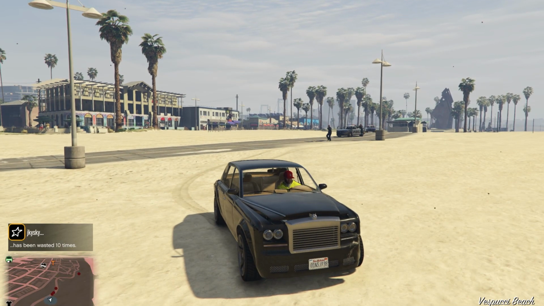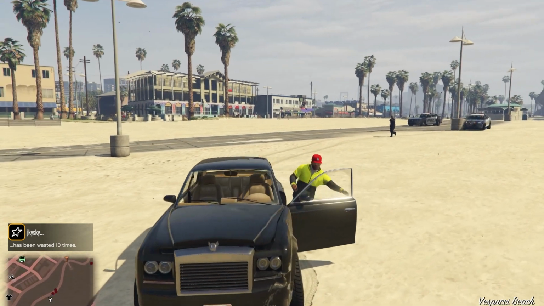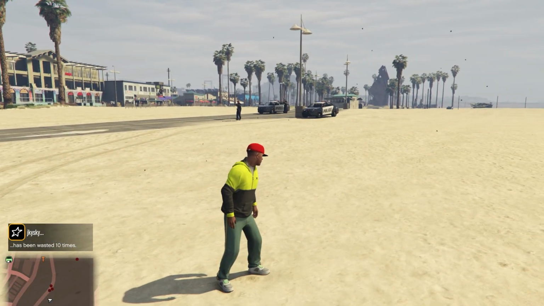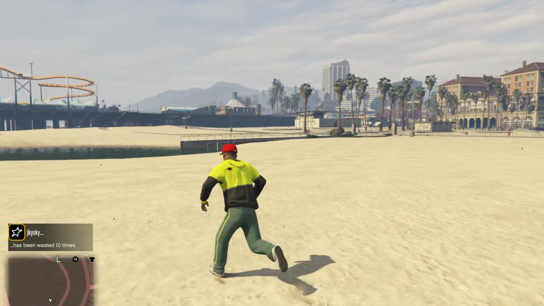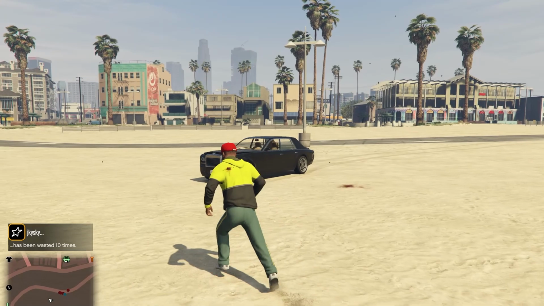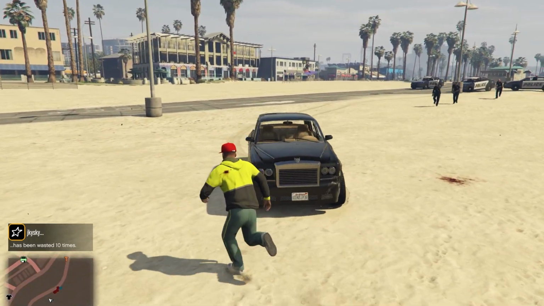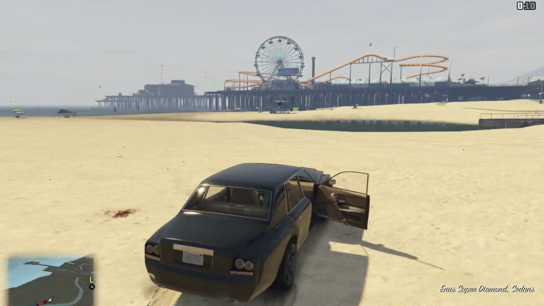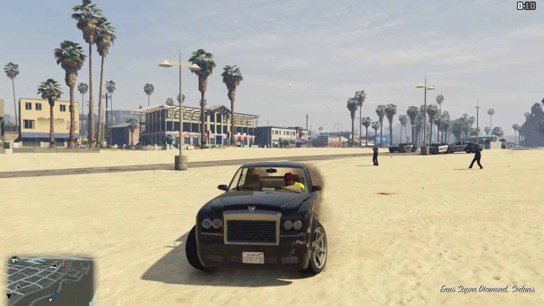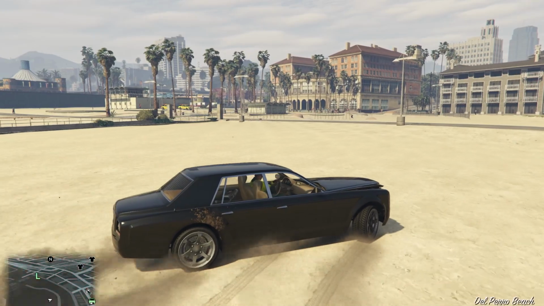Let's now head back to our game and see if we are moving using our arrow keys as well. So yeah, right now I'm using my arrow keys to move my character, and it is working perfectly fine. So now it's turn for our vehicle controls. Head back to our vehicle and let's just try to get away from these police guys as well.